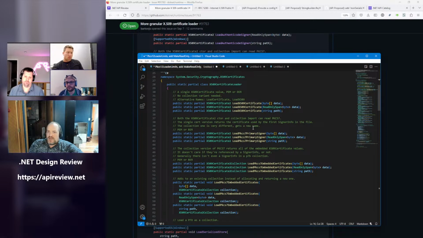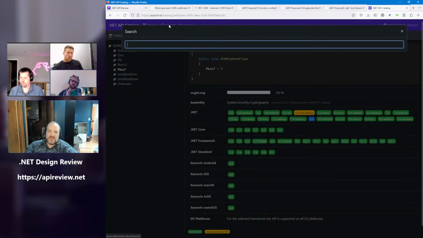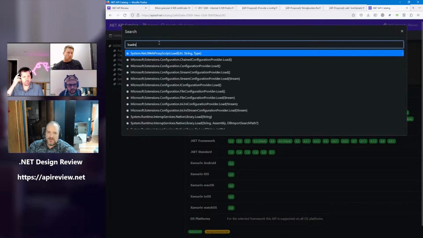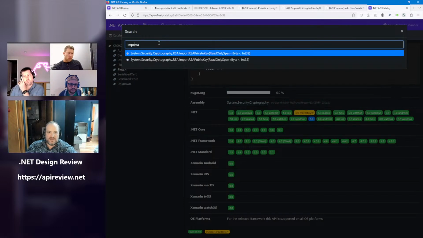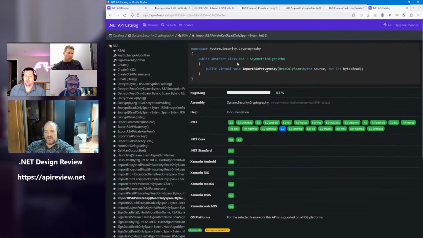Because we do that in other places, like when we wrote things. I think PKCS12 info does that. Yeah, it does. And load RSA private key, or import RSA private key. Yeah, so when we did the private key file formats, we did out bytes read. So if you were here and the next thing is an RSA private key, but you don't know how long it is, we told you how long it was. And then you get this is how much data we consumed. Do with that what you will, to allow for pipelining.